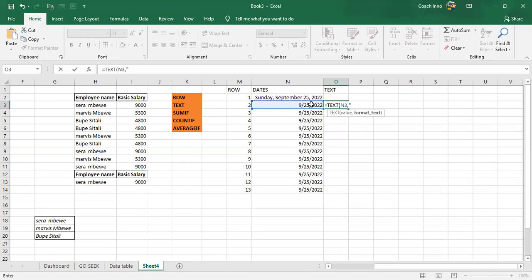Then let's put 4 Ms, 1, 2, 3, 4. Then we put a single D, a comma, then 4 Ys, 1, 2, 3, 4. Then let's close the inverted commas and close the bracket.